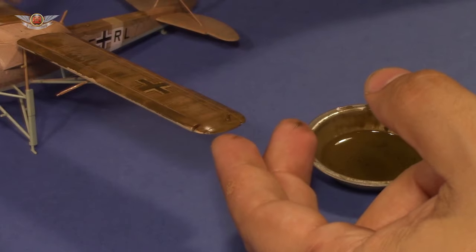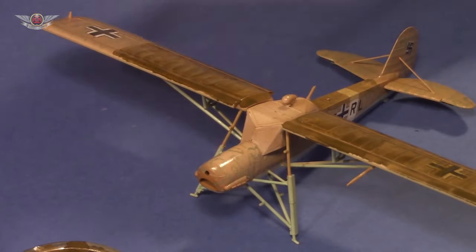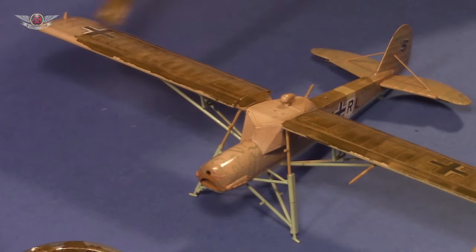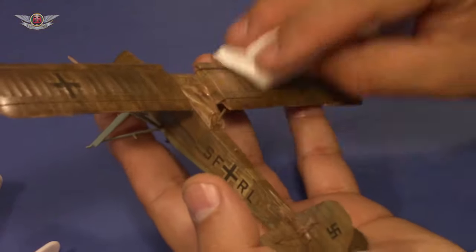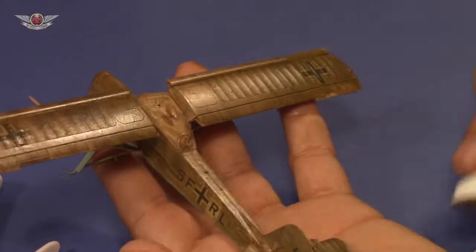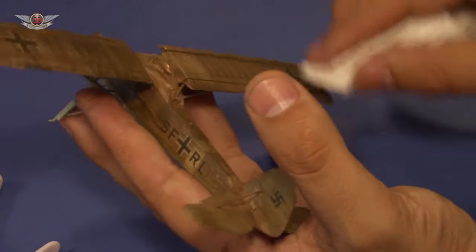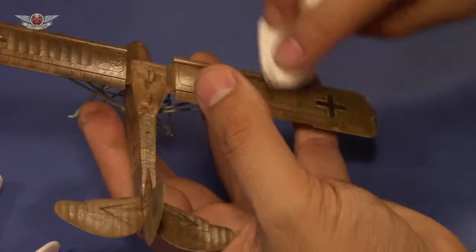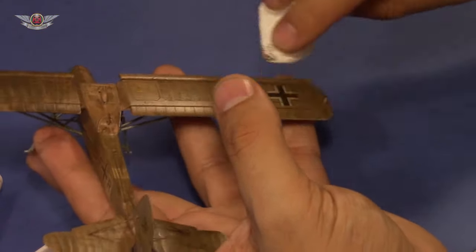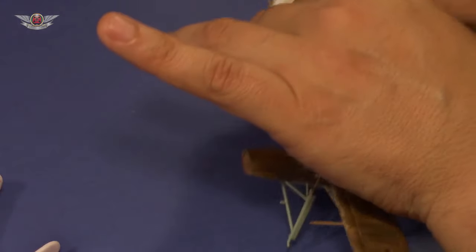So I add here an old Zippo lighter with the respective liquid gas for it. I saw other modelers do it and I used it, and it really works, it is fantastic. Almost the same price, a bit cheaper, so I don't know if I'm going to use Zippo gas liquid in the future, but either way it worked fine.